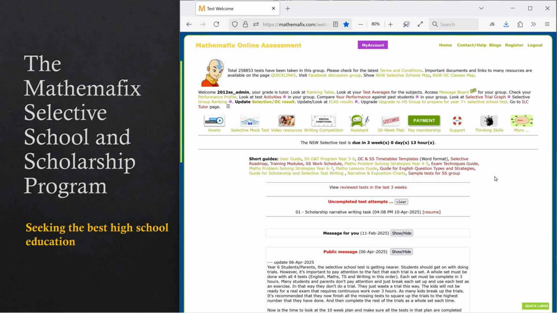Now there are 2 seasons. The early season is in year 5. That is when the student has to be really ahead. In that case, mom and dad can talk to me, and I will provide a plan. Now for the main scholarship season, it's very close to the time of the selective test, so the student just prepares according to the pace for a selective test, but they need to go a bit quicker.